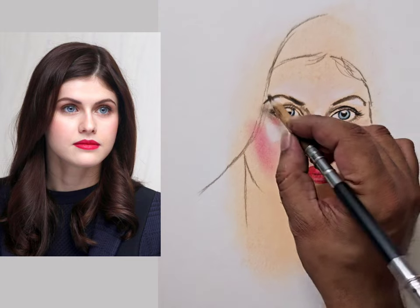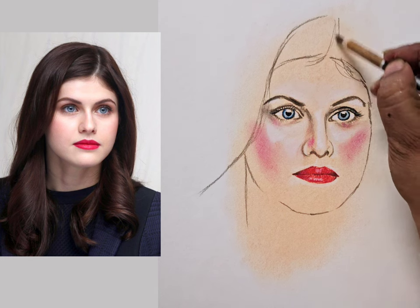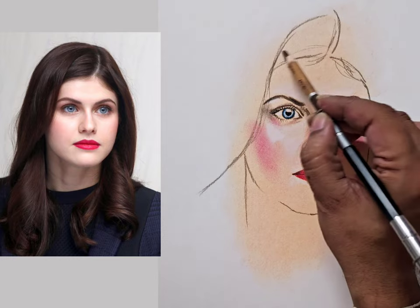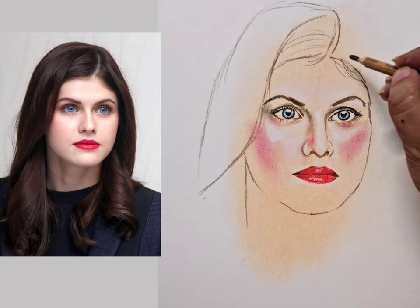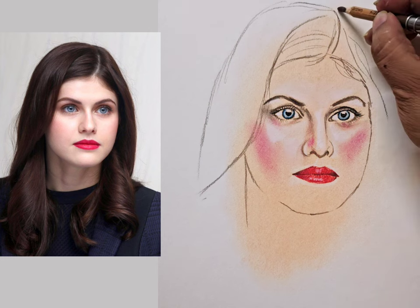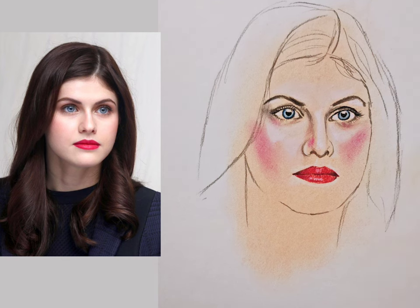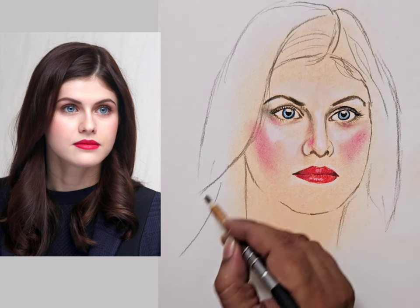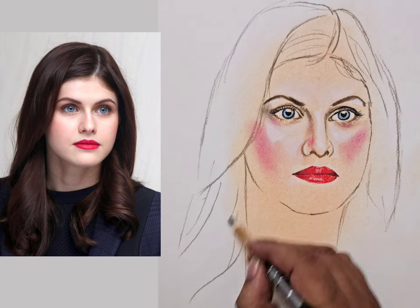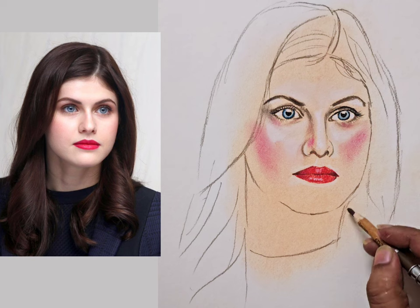Now draw the hairs. This is the hair line. Start it from here. Look at the reference, you can understand. From this point, this. This point where you do the dress on the point.